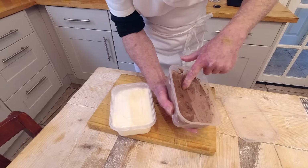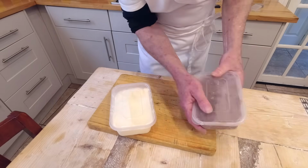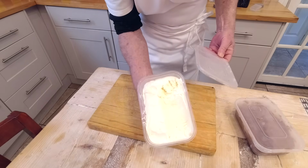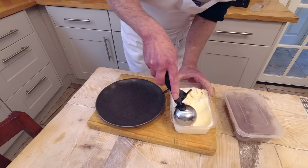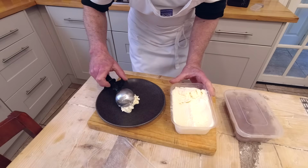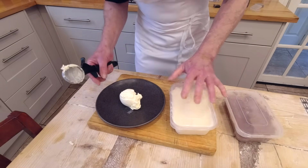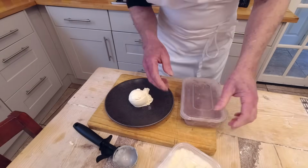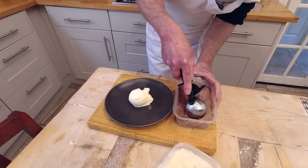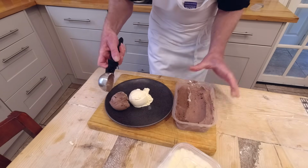And look at this, this is going to be absolutely beautiful. Somebody's already had a scoop out of there. But that's the chocolate one. And we have the vanilla one. Beautiful homemade ice cream. Okay, I'm going to take a scoop of each of these and we are going to do a taste test. If this is a little bit tough coming out of the freezer, you could always leave it in the fridge for half an hour beforehand. Right, that's the vanilla. And we'll have a scoop of the chocolate as well. Look at them.